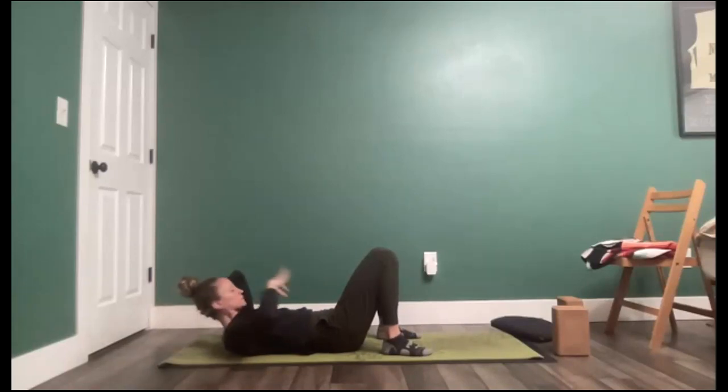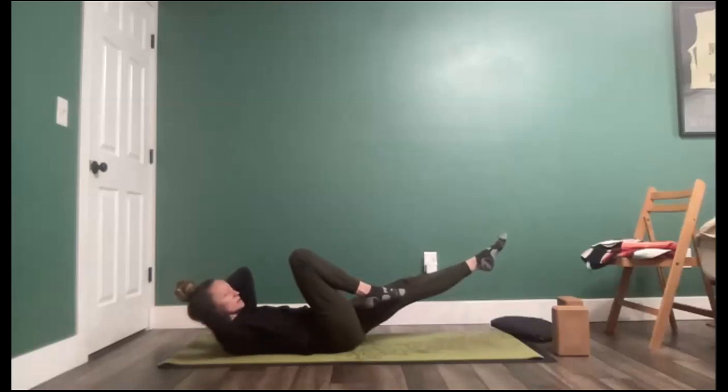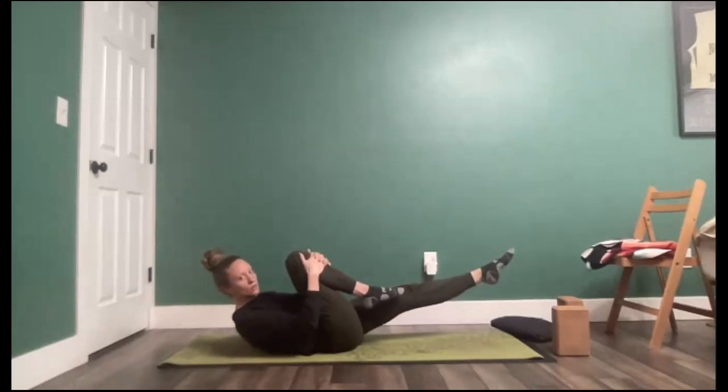And remember, you can just do the legs if needed. Okay, now make sure in imprint position, bottom ribs, pelvis pull to the belly, and then right knee will pull in, left leg will go long. Okay, take a breath, stay here. This is going to be harder, or start to grab for the right shin. Okay, single leg stretch. Forehead can reach to the knee, low back is grounded.